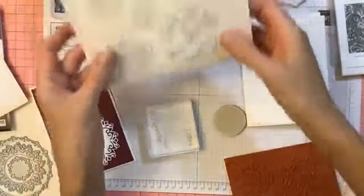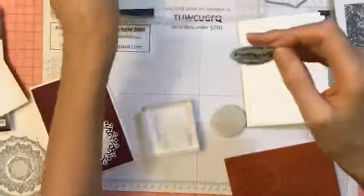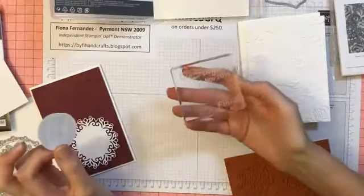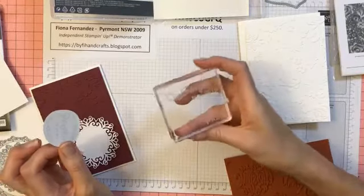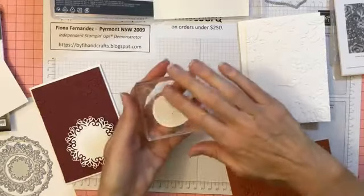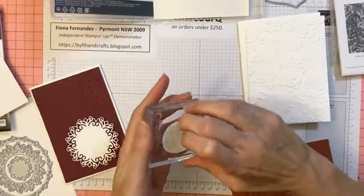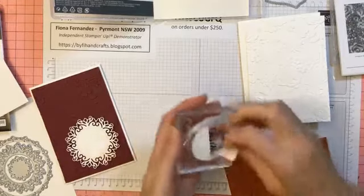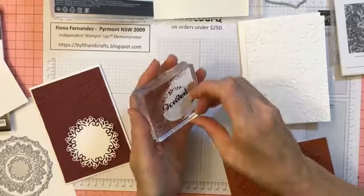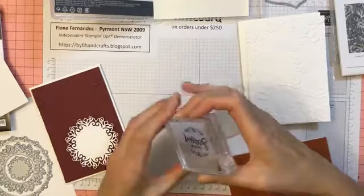So On Stage is coming up soon, and some of my team are joining me on stage at home. See, I've got this one, the first year I went on stage with my name on it. Isn't that lovely? My team leader got us that. And this year it's at home, so we do it on Zoom, or similar, and just make things together and learn a lot and have a great time.